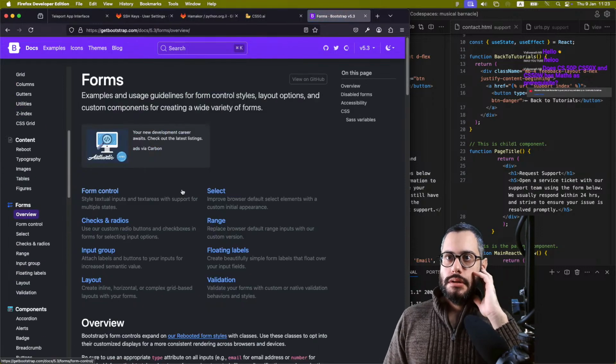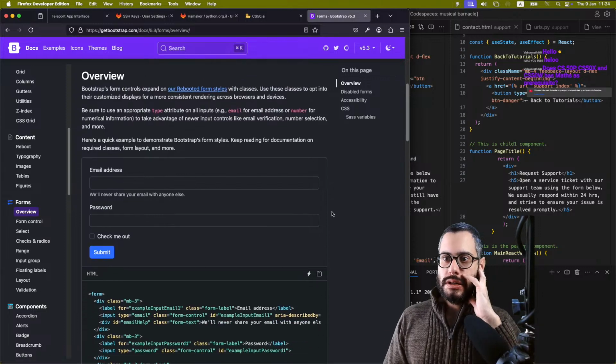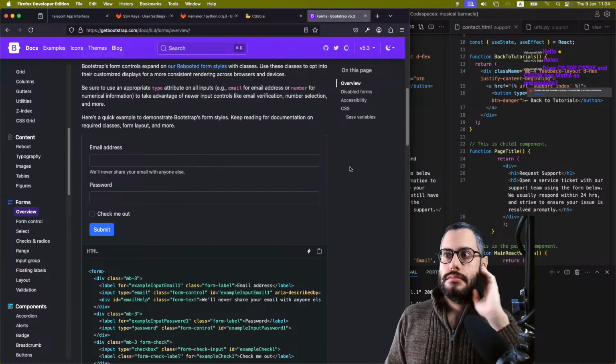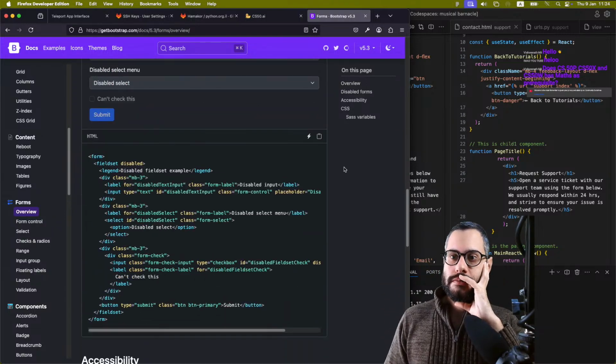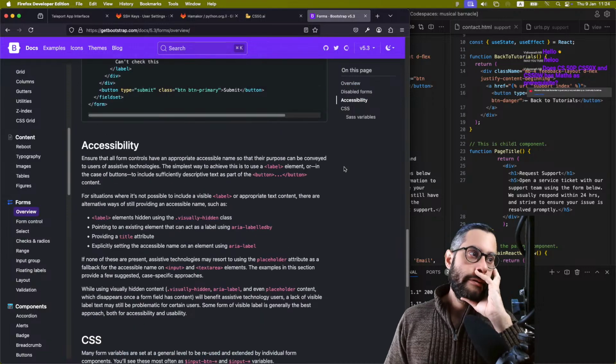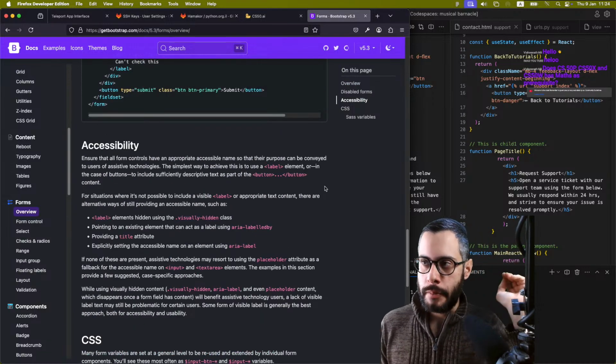Overview. Yeah, so we have this form stuff going on here. Okay. I know Django also has their own forms. You can also make a model out of a form, or you can make a form out of a model.